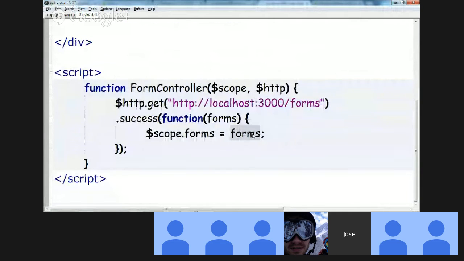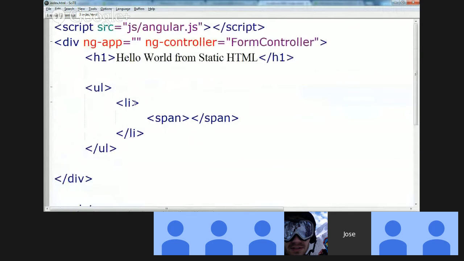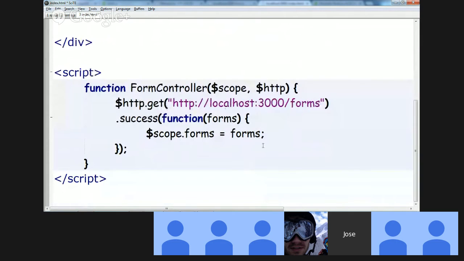So I'm sending this array to the UI, and I'm binding it to some variable called forms in the UI. So what I'm going to do here, I'm going to use that forms. I'm going to iterate over that. I want to repeat this over and over as many forms as there are, basically, yes? So let's do that. We're going to do ng repeat. So repeat for every form in forms, where forms is this variable here, that variable there, right?